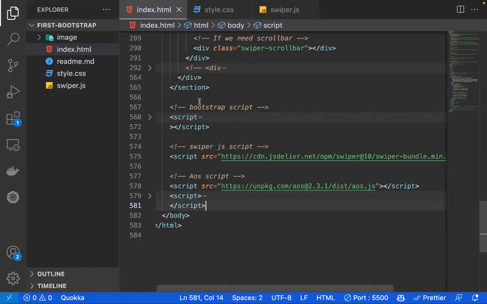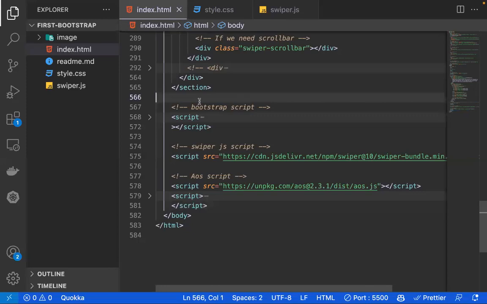If you put it above other scripts, it's not going to work fine. So we can just say custom script, since this one is the one we created ourselves, and then we'll paste it here.